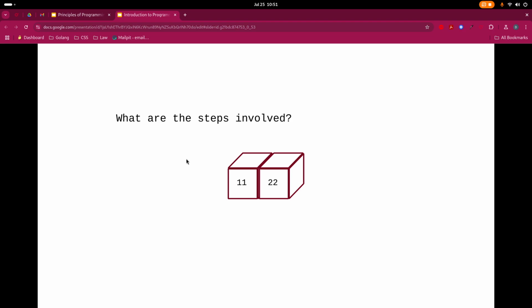Now it turns out that the way we do this is not the way you would do it in real life. I could easily take something out of one box, like a toy, and then put it into the next box, and then take what is in that other box and put it back into the first box. In real life that's what we would do. However, in programming it's not that simple, as we will see later on.